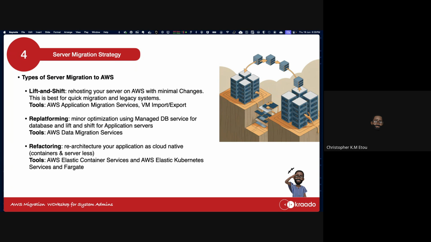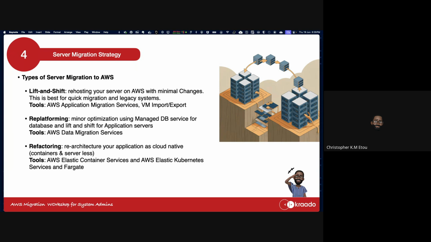And this is usually used for virtual machine migration. But in the past, there are a lot of tools that you can use to even convert physical disks into virtual disks. That means using this VM Import, you can actually migrate the disk onto AWS and then spin up an EC2 instance and attach the disk to it.